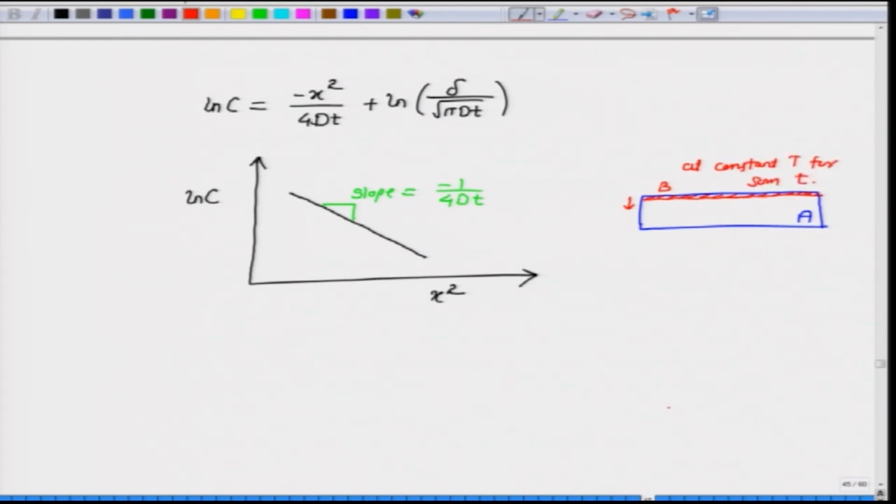Then after the diffusion experiment stops, I can plot the concentration as a function of x. I can measure concentration as a function of x, and then if I plot ln c versus x square, I should get the straight line. Again, this is an impurity coefficient. That means, the impurity coefficient of B in pure A means that it is the diffusion coefficient for extremely dilute solution of B in A.